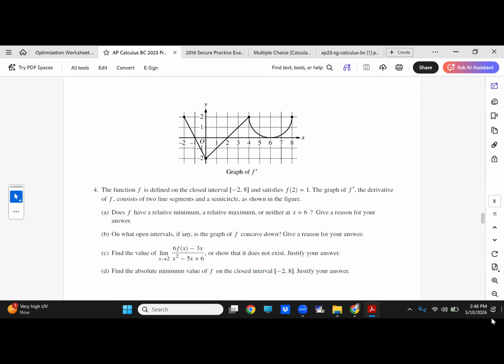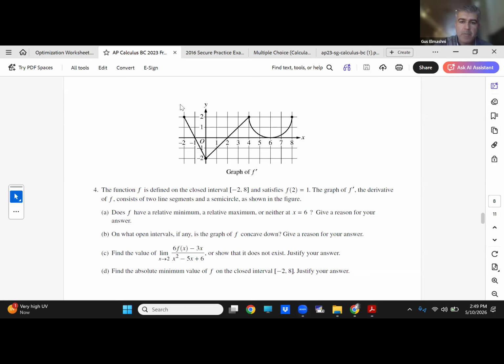How many FRQs are there again? Six. Yeah, and there's a transition in the middle. The first two are FRQ calc, and then the next four are FRQ non-calc. So that's when Desmos will shut down, or you have to put your calculator away, and then you just do the last four without a calculator.